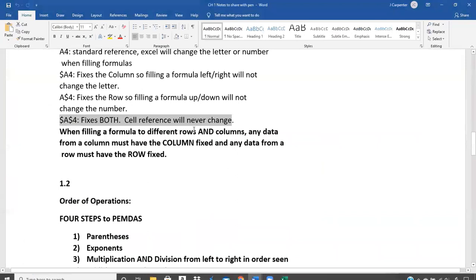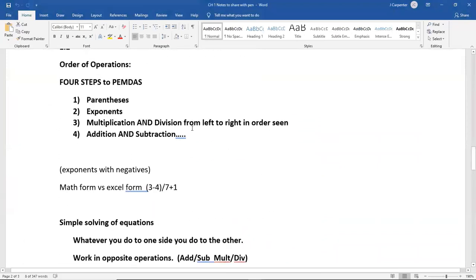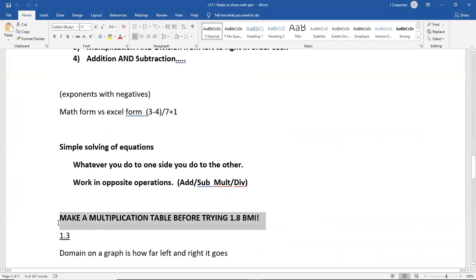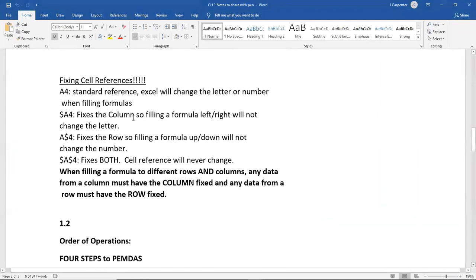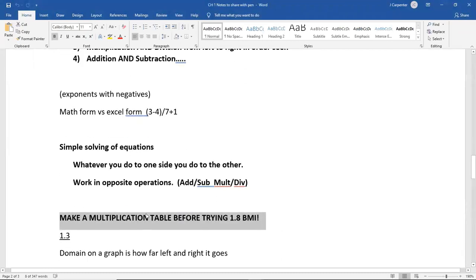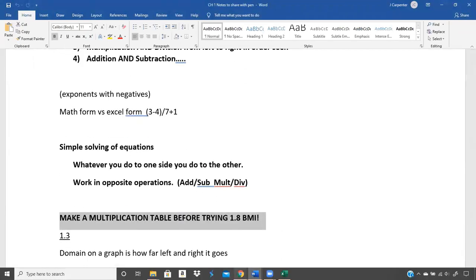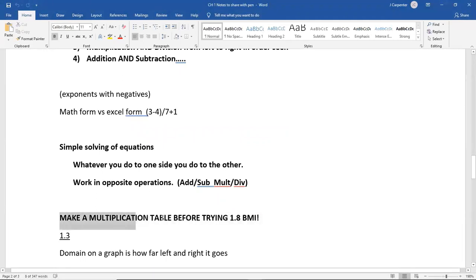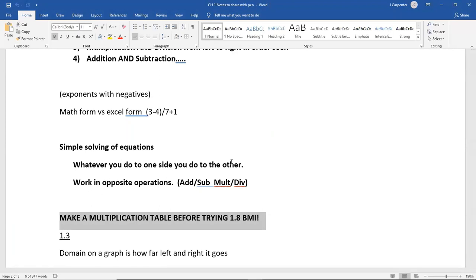So let's see, do I want to do this first? Yes. I'm actually going to go ahead and mention something from later in the notes. It's the end of notes, but because this actually goes more in line with what was given to us at the end of 1.1, let's go ahead and do that. It's just something I should rearrange in my notes to share. This shouldn't be at the bottom, it should be at the top. So make a multiplication table before trying out 1.18, this Excel file 1.18 BMI. This is going to be, I believe, the 3rd Excel homework you have to do. And I'm going ahead and referencing that this is going to be an issue for all of us.